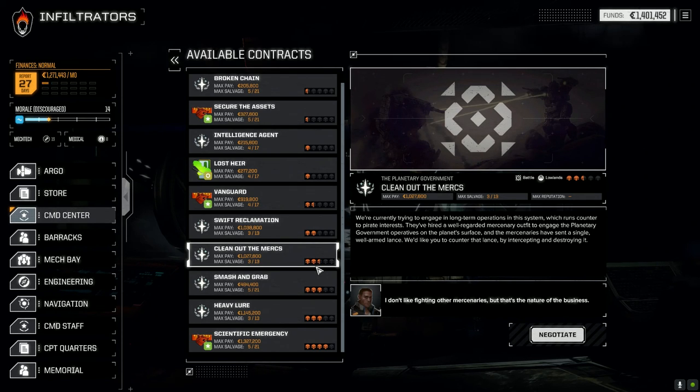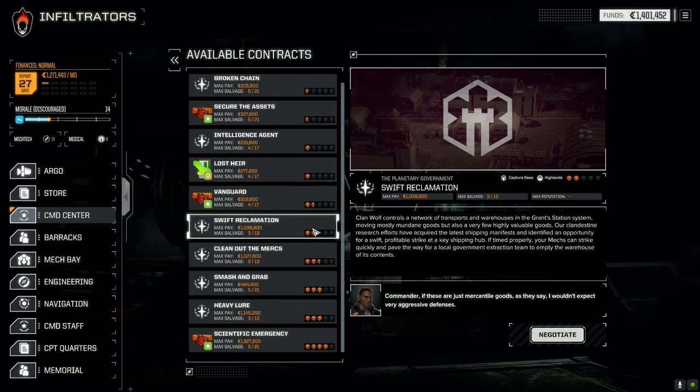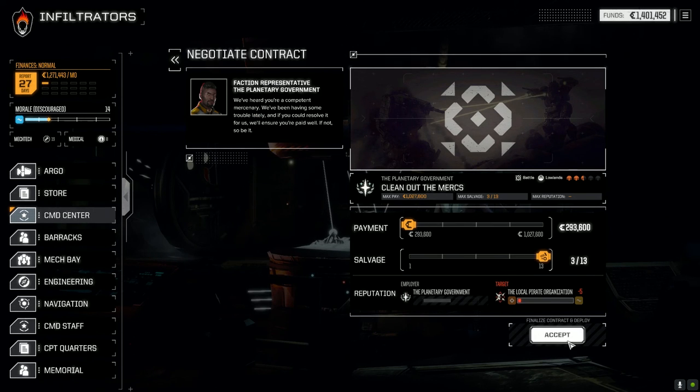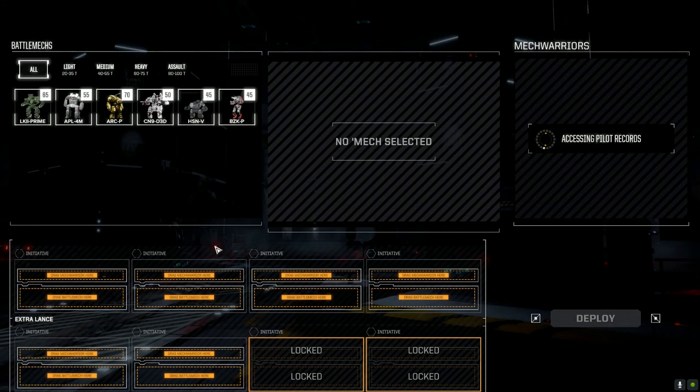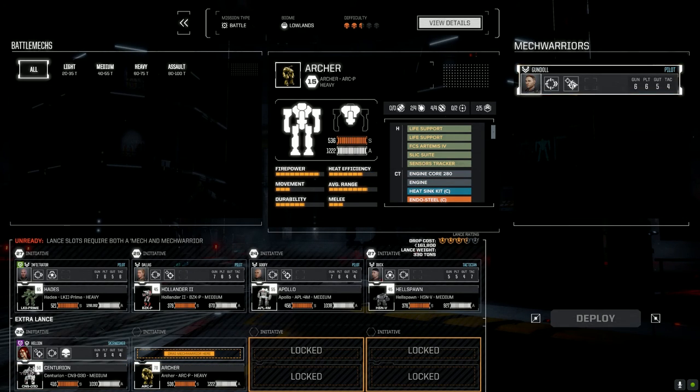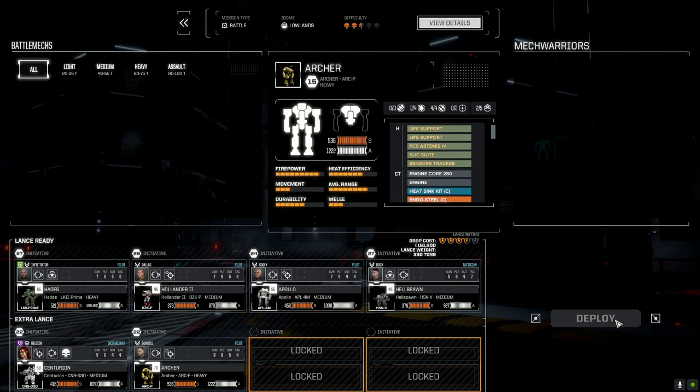Not really sure at 2.5 skulls how this is going to work out. But this is just one lance, I believe. Oh, it's pirates. Single well-armed lance. So let's start with this one. Battle in the Lowlands. I think we could do this. Let's go full salvage, and we'll go standard lance. Standard loadout. And let's deploy and get this done.